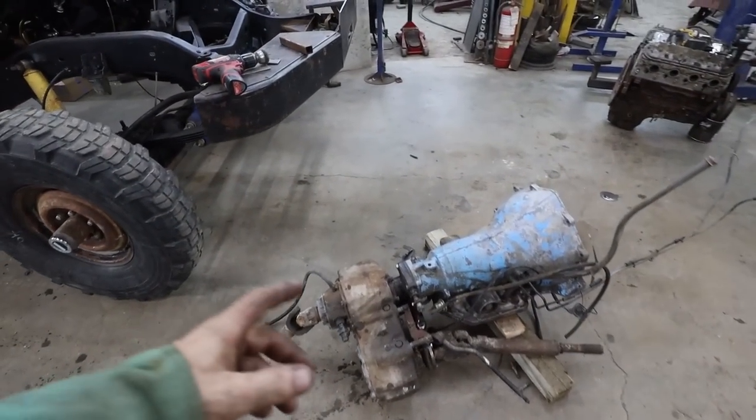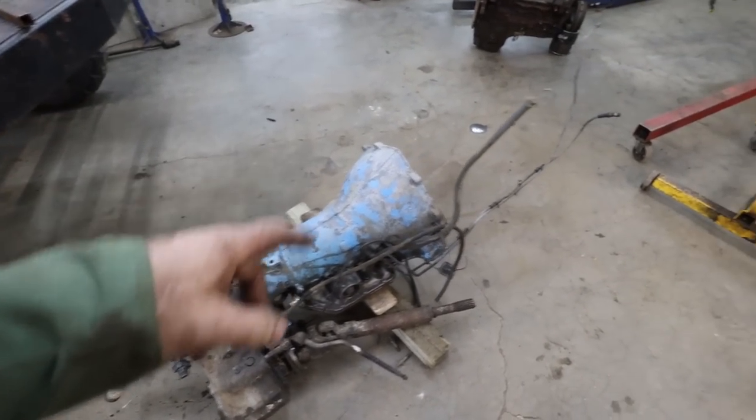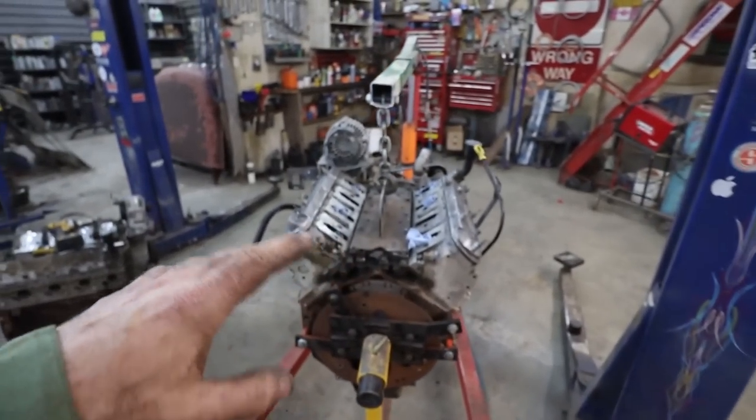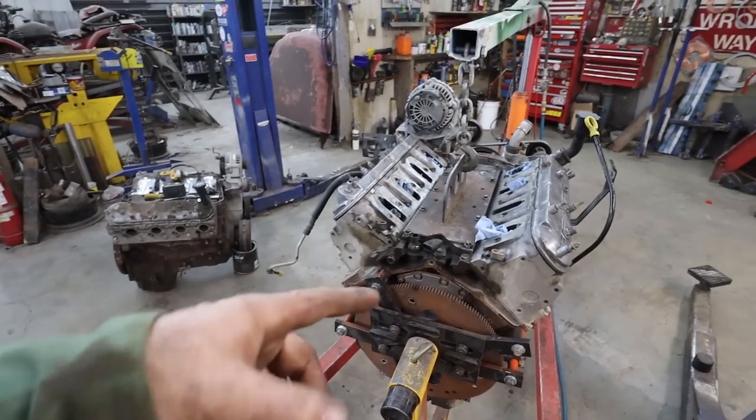Well, we got our transmission and transfer case bolted back together. Good to go. We disassembled everything we could, just tear off this motor really quick. So that is done.